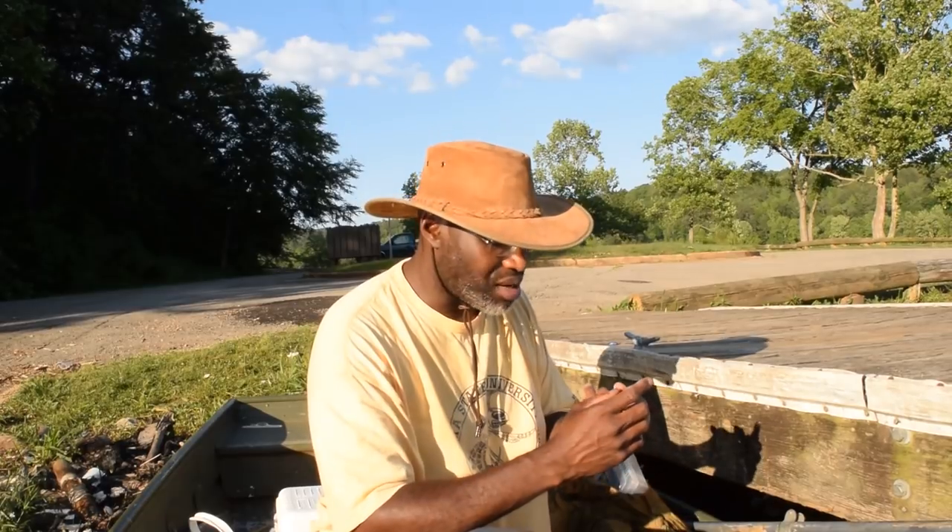I was surprised to find the ant fly works so well. I used to run number 10 hooks all the time, but I recently bumped up to number 8. I was running plain number 8 with a bunch of bait on it — getting a lot of bites but not a lot of hookups. Back to the number 10 ant fly, only putting a single black soldier fly maggot on there.